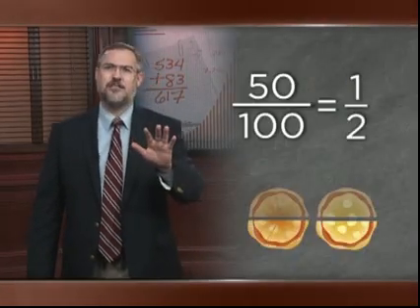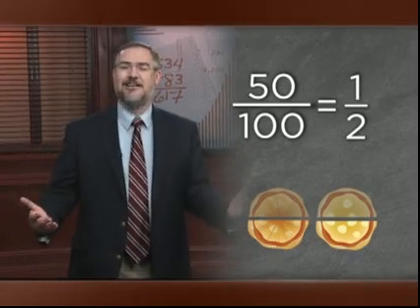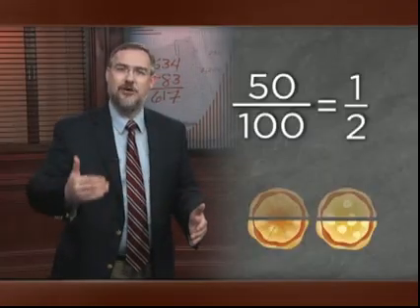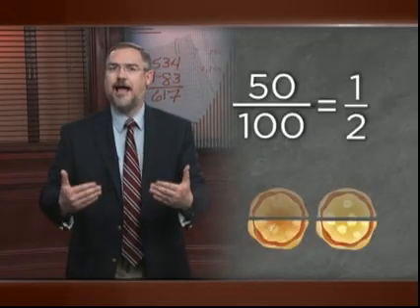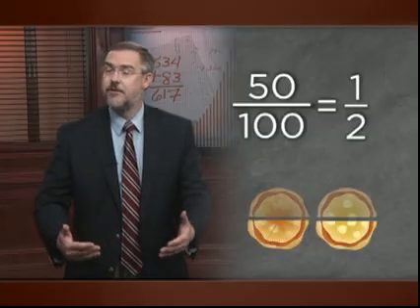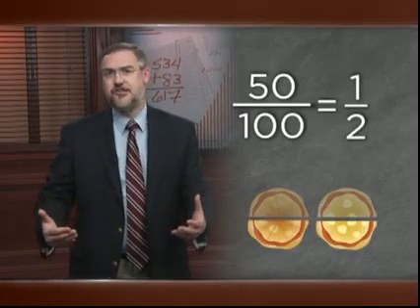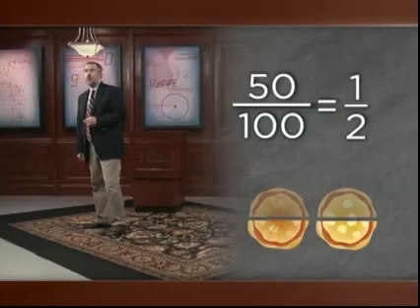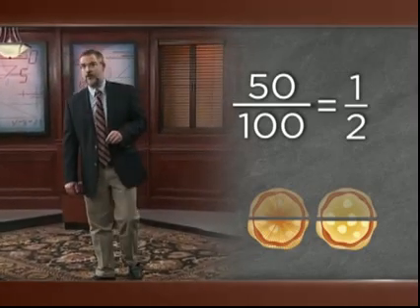And I'll show you a way to check that in just a minute. But wow, which one would you rather do? I don't want to have to cut a pizza into 100 equally sized slices and then pick up 50 of those little pieces in order to visualize 1/2. It would be the same thing, but it's much easier to just cut the pizza into 2 big slices and pick one of them up. That is an easier representation of 1/2 of the pizza, and that's one of the reasons that 1/2 is a better way of viewing the fraction than 50 over 100.